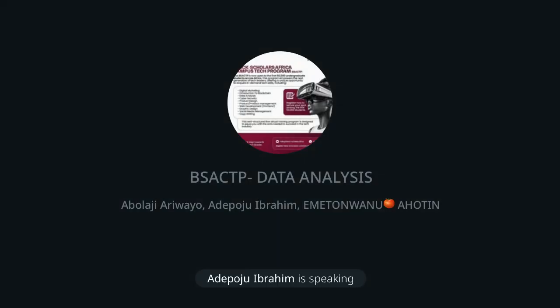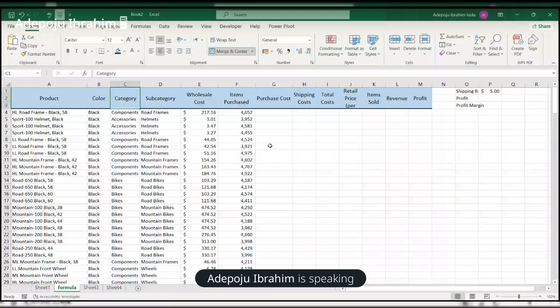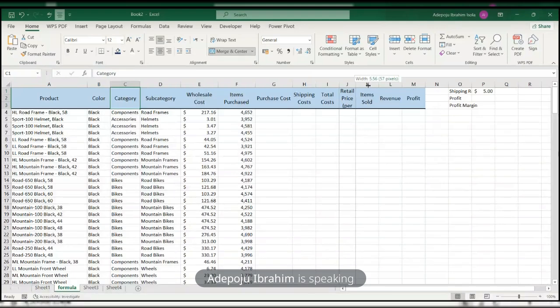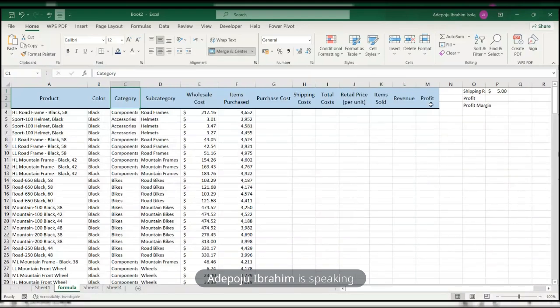We have the sample cost, we have the total cost, we have the retail price, we have the items sold, we have the revenue, and we have the profit.